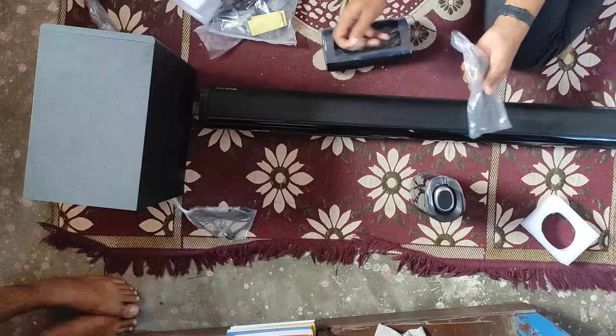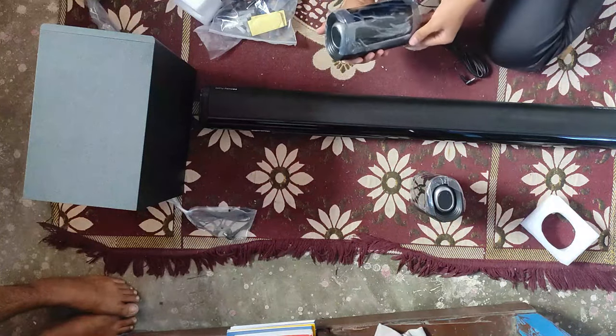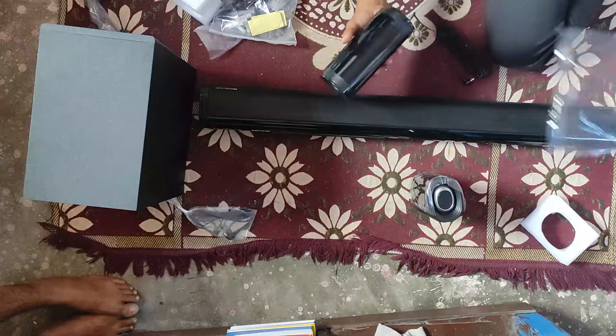One of the satellite speakers is powered by a power adapter, whereas the other one borrows it from the main power.